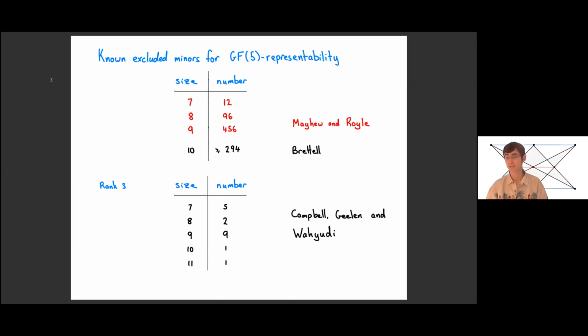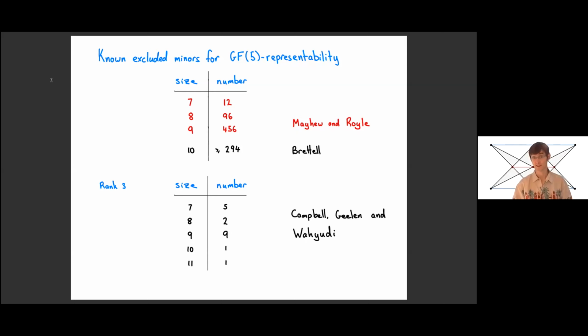The one of size 11, by the way, is a matroid that we've seen in recent weeks. It's a Reid geometry. So it's not representable over any fields because there's no fields of characteristic 4. So it's the Reid geometry for 4. So I would like to push this out and see where things are going.